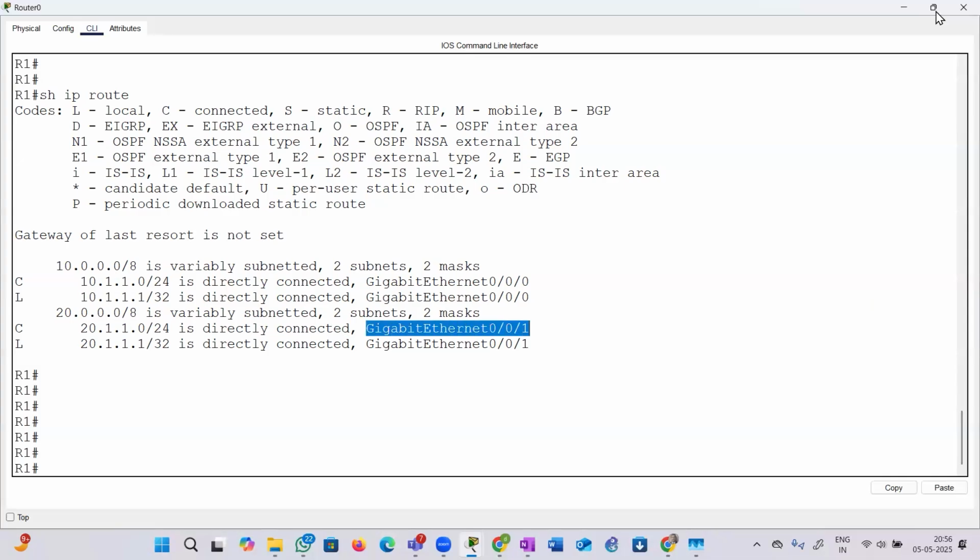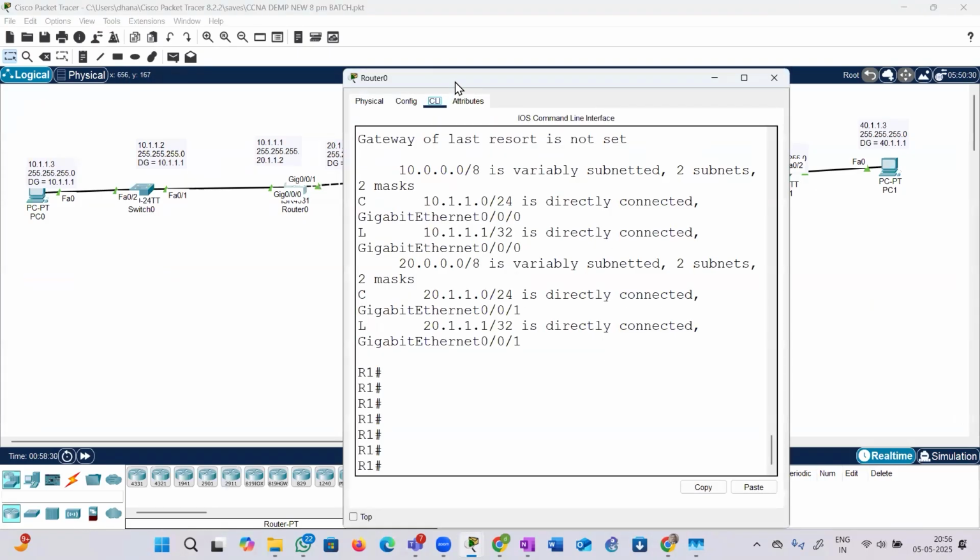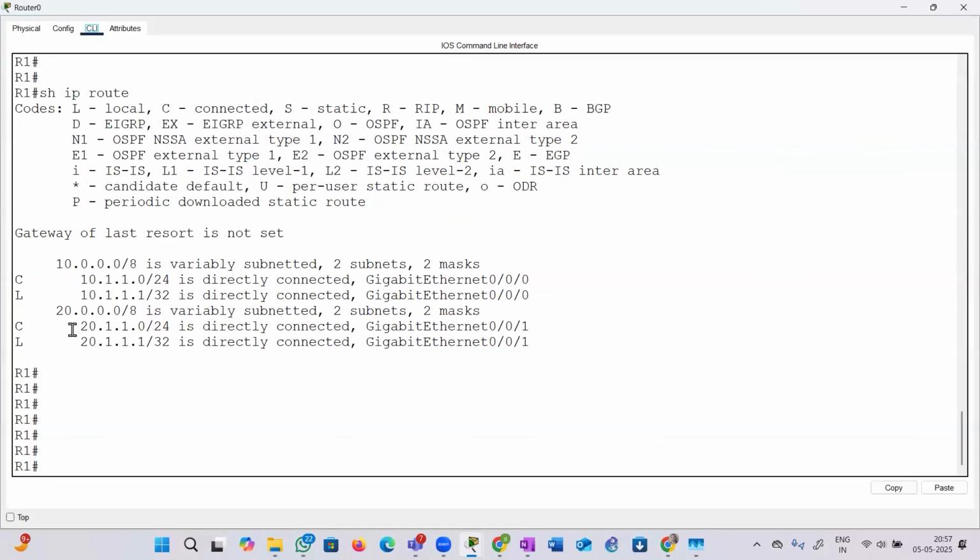Gigabit 1, says R1. If I get a packet for 21 and something, I'm going to forward it from gigabit 1. Is this understood, guys?